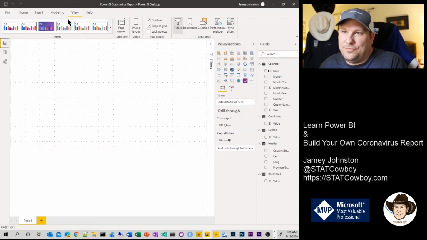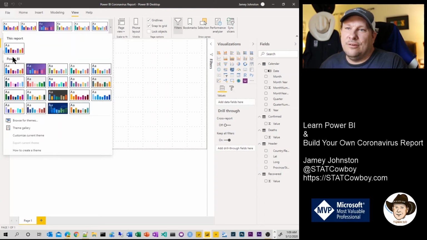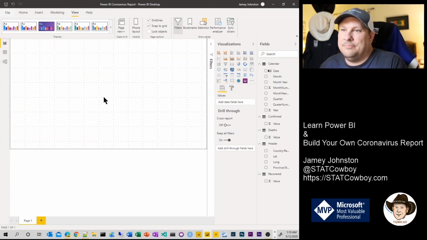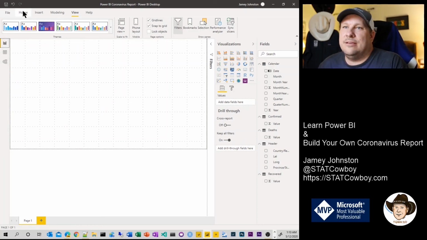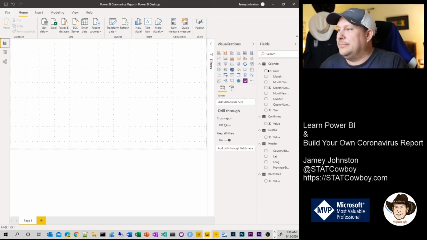And so in this view, you have these themes. Kind of looks like PowerPoint themes, right? And these themes give you a certain look and feel of the report. And so I'm just going to click this little arrow right here, and I'm going to go over here and click this storm theme. I'm going to let that be our theme to build our report. So now we have a theme picked. I'm going to go back, click home here so we can get started.